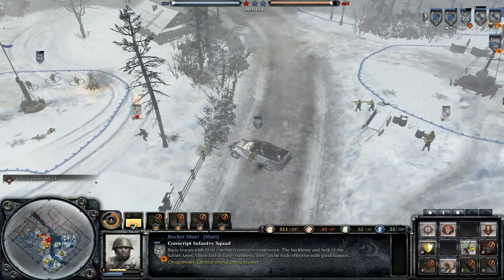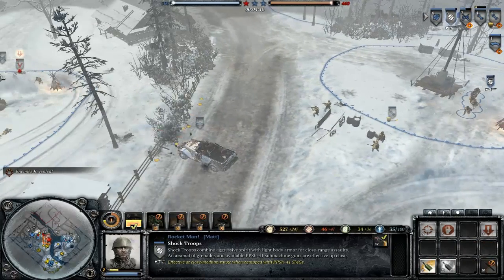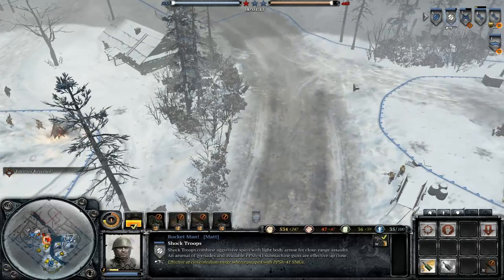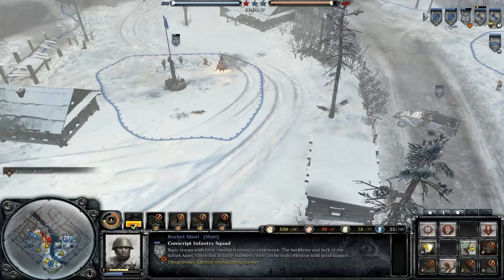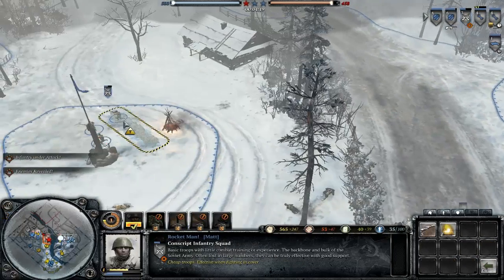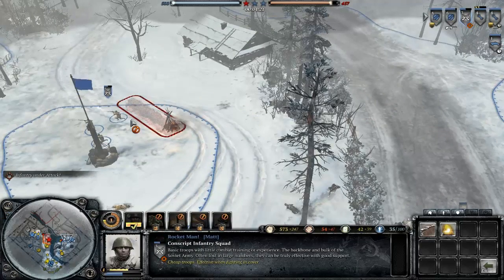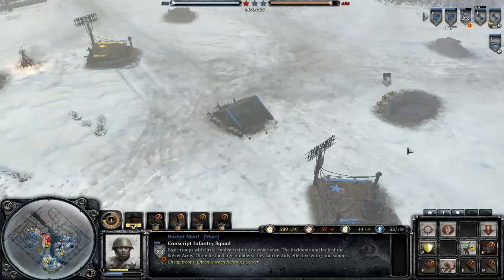Where are my shock troopers? Over here. You're retreating. Yeah, that's right, retreat. Deserve that. Yes, comrade. Alright, first thing we need is some cover. So let's build some. Build some cover. Alright, come on.